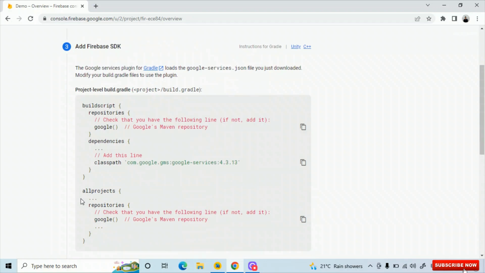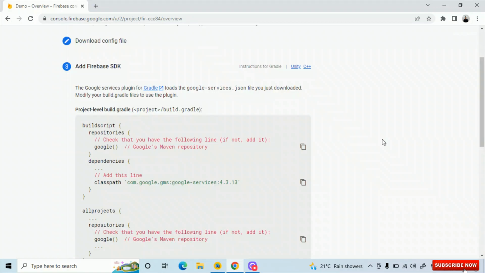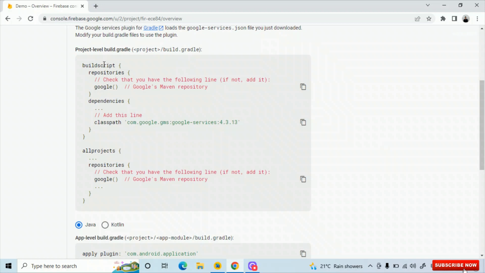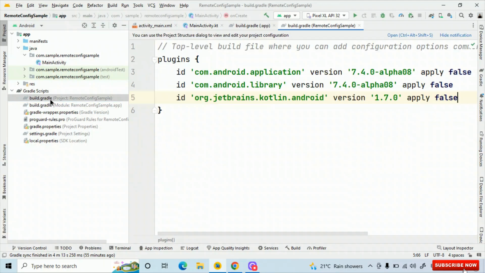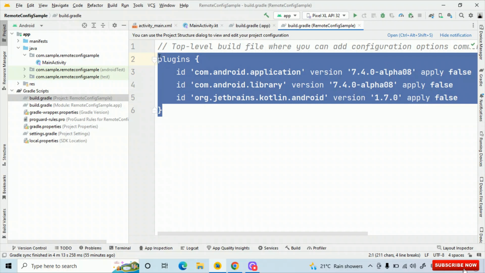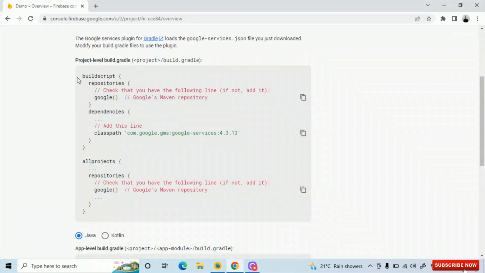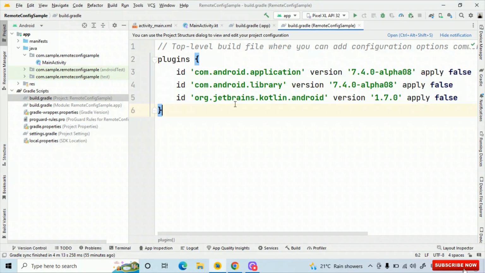Click on next. As we have added the JSON file, the next step is to add the dependencies and the class path. So the sample which you are seeing here right now is based on the legacy Gradle. But if you see this, then here the structure looks a bit different as compared to what you see here with build script, repository, dependencies, then class path. So how can I add this class path to this Gradle structure where I can directly provide the plugin?